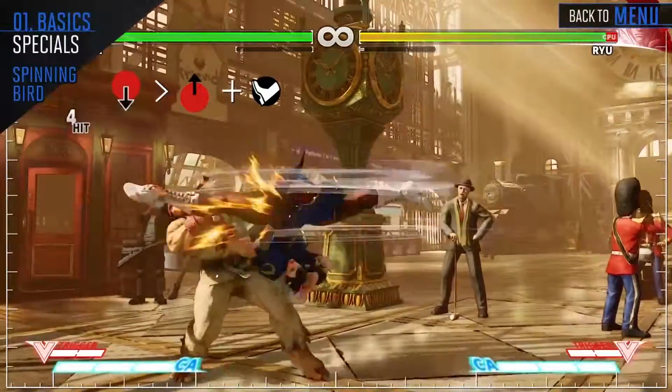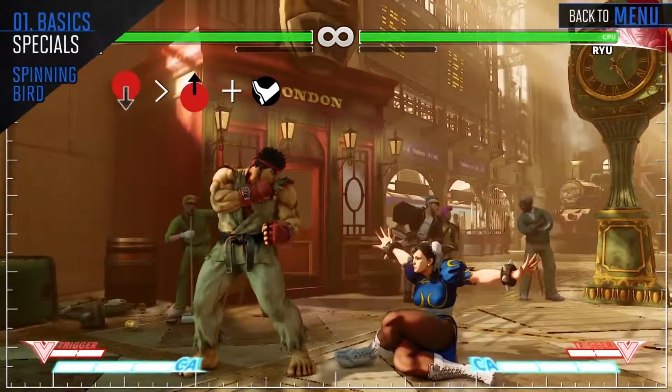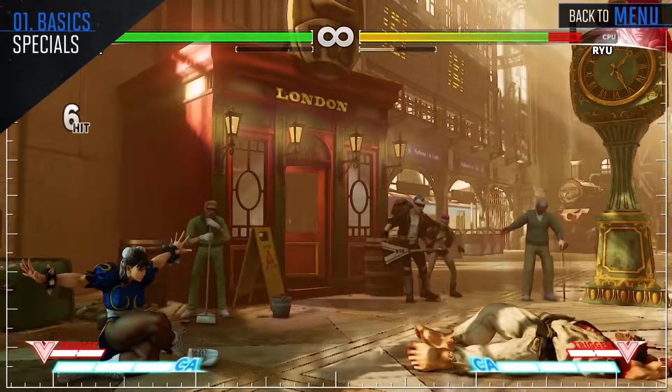Chun Li performs a handstand and starts spinning and kicking at the opponent. Each version starts up at a different speed and lasts a different amount of time. This attack is a decent combo ender. The EX version also provides her with an invincible reversal.